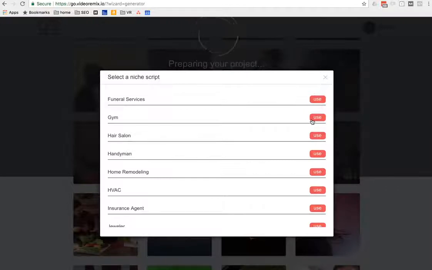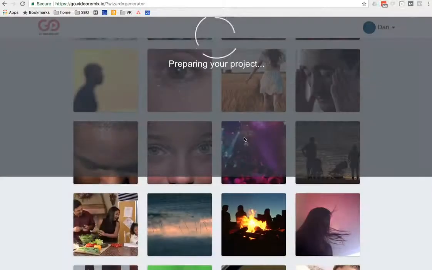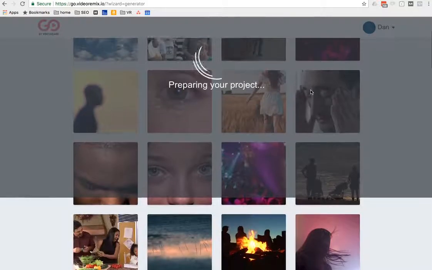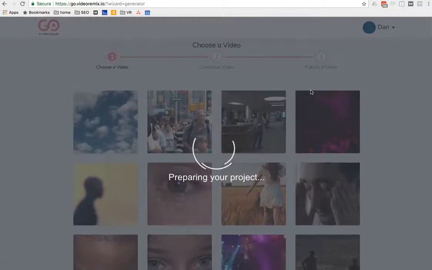That's why I'm super excited about this template generator as opposed to a template club where you just get a set of templates that you just kind of have to work with. The generator is a subscription to libraries of resources, which I think will just be really sticky. I think users are going to really love this. It allows them to create as many templates as they would like. It's totally unlimited. So this is preparing the project. I'm not totally sure why it's taking so long. It may be my internet connection.